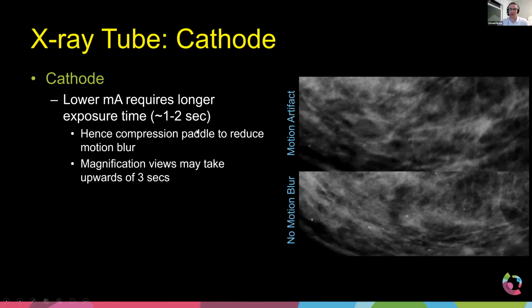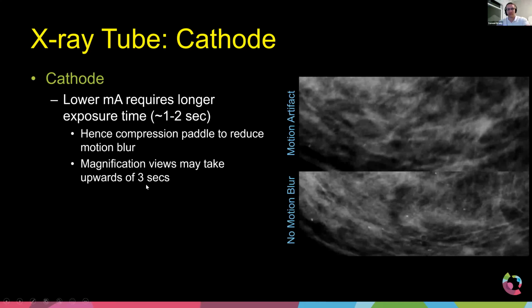And that's because with the large focal spot, so breast in contact to the detector, we're turning on the machine for probably 1 to 2 seconds. So if the lady just moves a little bit, you can see here, this image has motion blur in it. So everything has just got a blurry look to it, no crisp edges. Same patient, same view. They simply redid the image and you can see how much more crisp it is. All these little microcalcs, you can visualize some of the ligaments, the stranding, or the vessels, the vasculature. Obviously, the glandular tissue is a little more crisp.